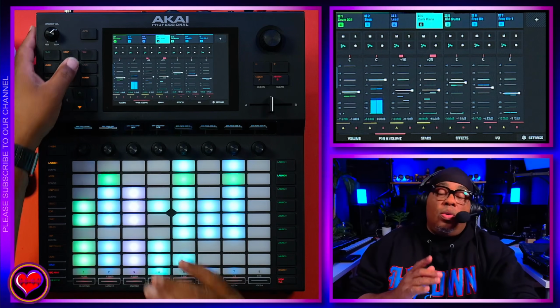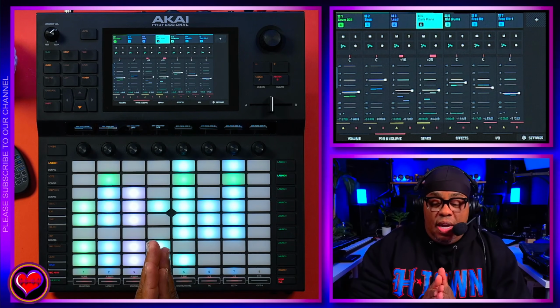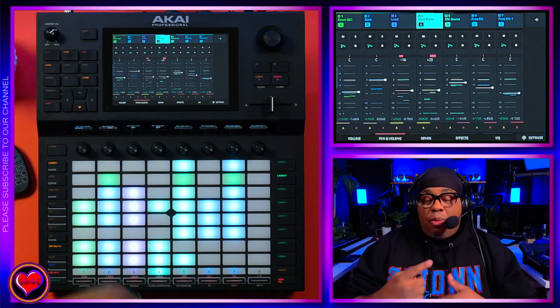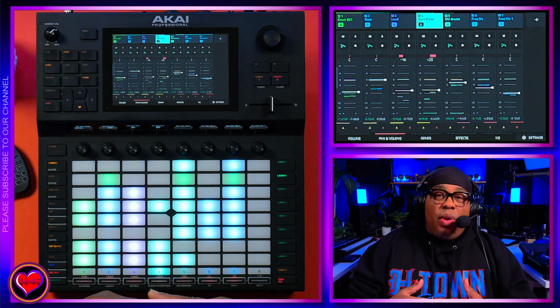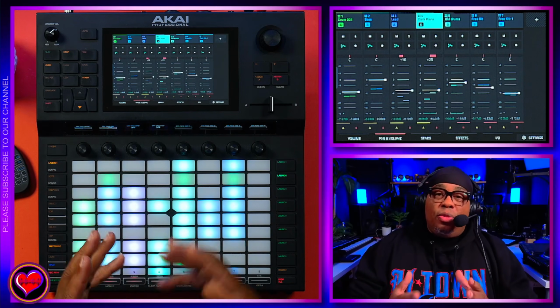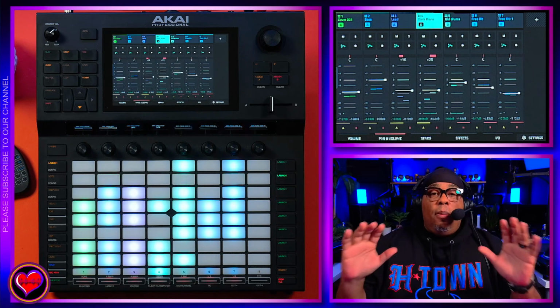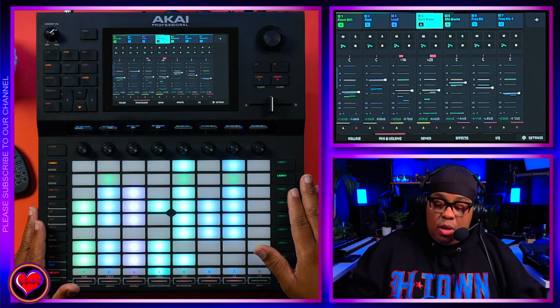Now, what's really cool about this is that the bass did fill it up a little bit, but once I bring the other elements in, you will see where it's still a little thin. And if you're listening to this with headphones or on your monitors, you would definitely know what I'm talking about.